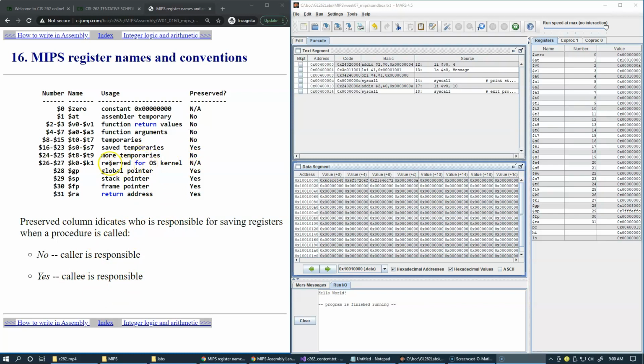There are more temporary variables. There are also some registers reserved for the operating system environment. Global pointer can be designated to point to global memory. Stack pointer indicates location of the stack, which is a memory location for temporary values, and by the way, preservation of registers is very typically done in the stack memory.